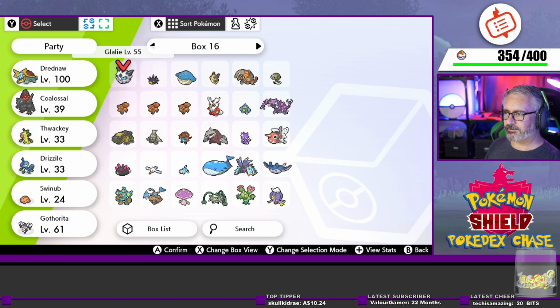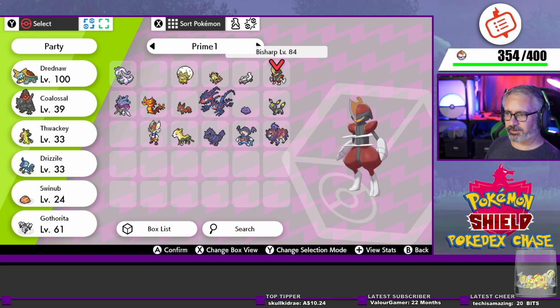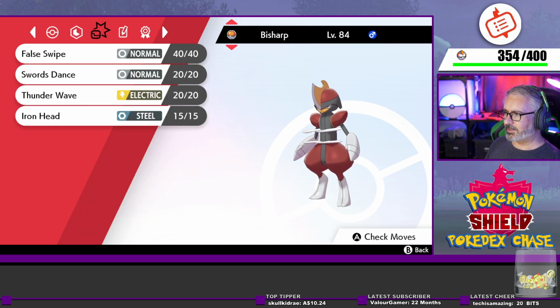Yeah, let's see, where is he? Yeah, head by the shop over here. Push him all the way up to level 84. Trying to make him useful as a false swiper, because he had Thunder Wave. That was the whole point. Getting Thunder Wave and false swipe on the same thing to make catching easier, because if you paralyze something, the catch rate goes up slightly.